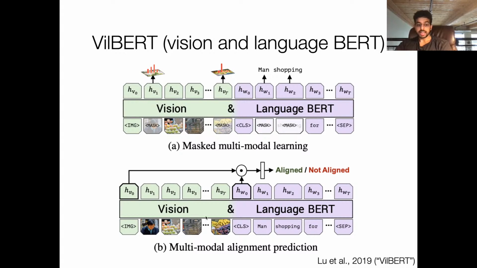The second task here is, given an image and a caption, just try and predict if the two match or if the caption is associated with a different image. So it's kind of like the next sentence prediction of the original BERT task. And if you do this pre-training, this actually helps quite a bit on visual question answering tasks, and probably also for captioning, although I haven't looked too closely at that.